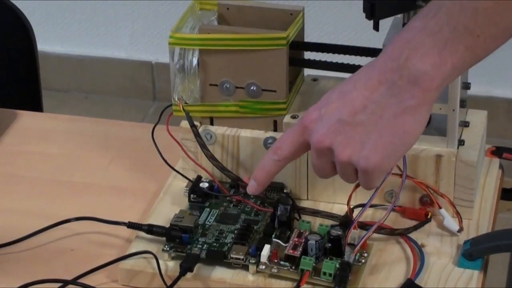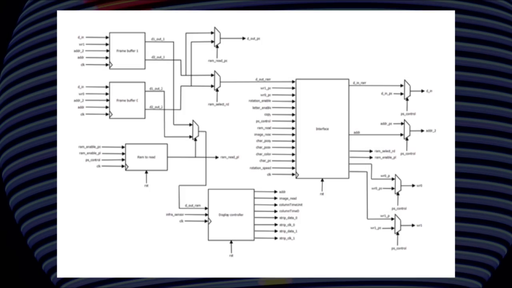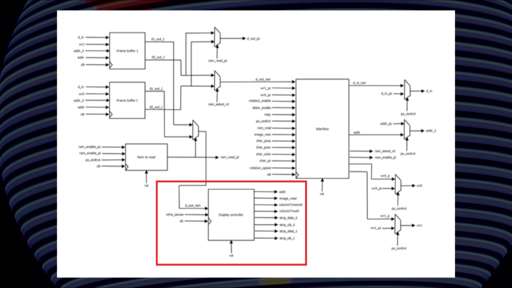The electronic architecture of the globe, implemented on an FPGA, is divided into 3 parts. The first part is the display controller, composed of the column reader, send pixel, and send to strip. It's the part which will convert a picture into signals understandable by the LED strip. The second part is the 2 frame buffers, in which the pictures are stored. The advantage of having 2 frame buffers is that you can display a picture from a frame buffer while writing another one in the other frame buffer.